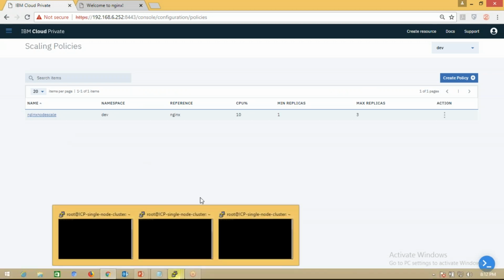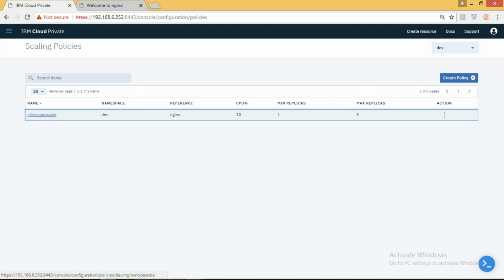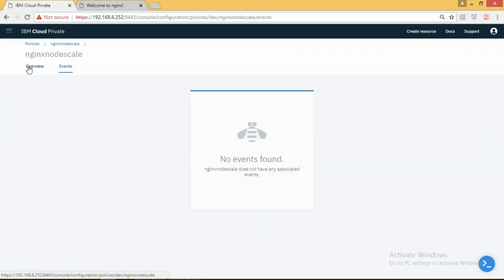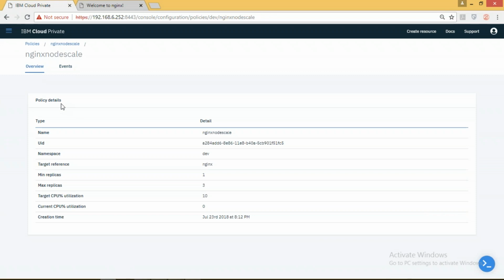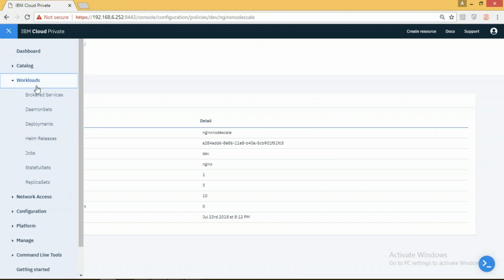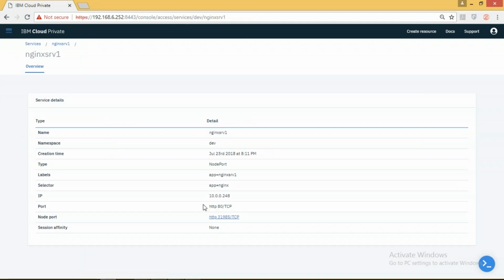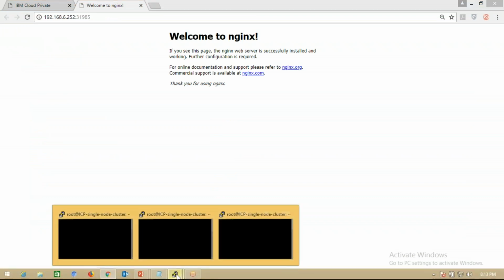So our auto scale facility is configured. The minimum replica will be 1, the max replica is 3. So now we will proceed to generate a load on our web server. Before we generate it, we will check whether the web server page is coming up or not. Yes, it's working fine. We'll proceed to generate a dummy load on our web server.